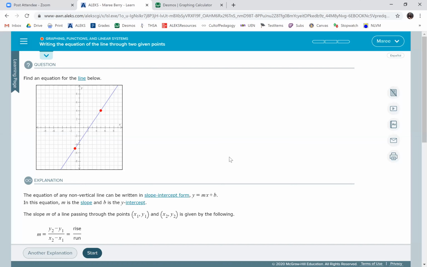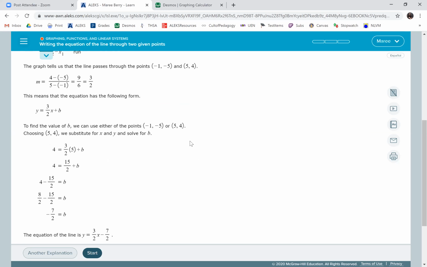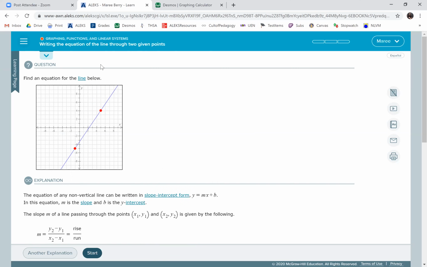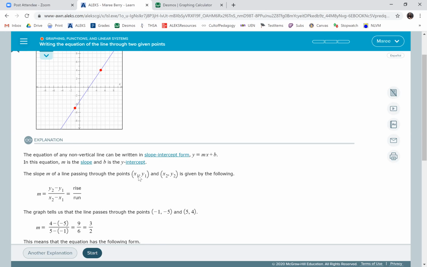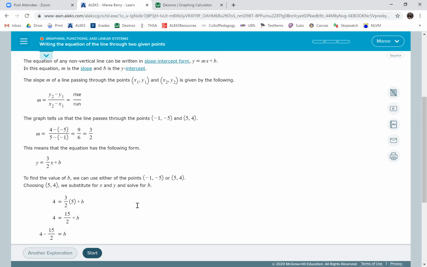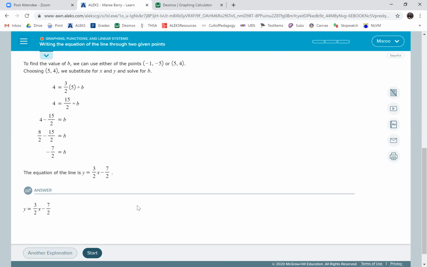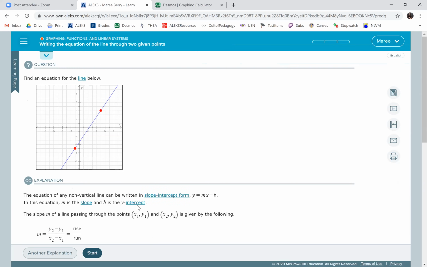So there's a lot of different ways that we can do this when we write the equation of a line through any given 2 points. Does it say we have to write it in slope-intercept form? Because we can also do it in point-slope form, which is much easier. So I think I would rather teach you point-slope form. I'm wondering if they're gonna cause problems with that, but I'm gonna teach it to you anyway.